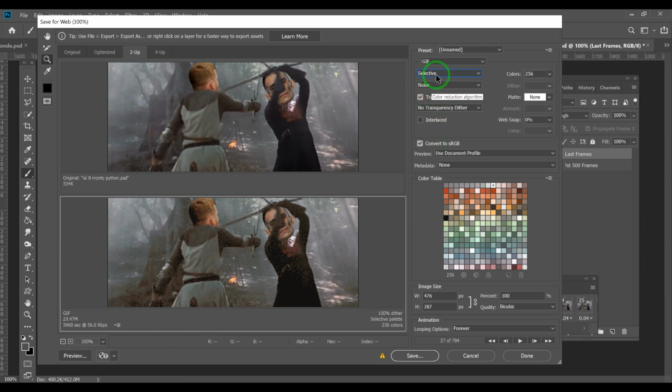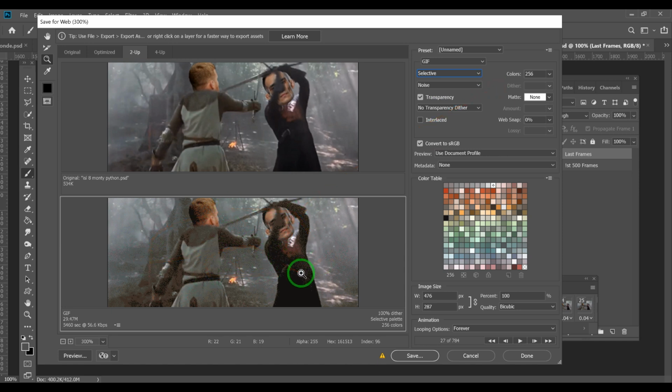But if you'll see, by going to selective, it looks like crap. In this case, in some other cases, you may have to use selective. So don't take this as how selective will always look, because selective will not always look this bad. Sometimes it'll look better. And I'm trying to figure out when does selective look better? When does adaptive look better? I honestly don't know. I do know that selective and adaptive are the best, and I never use perceptual or restrictive.